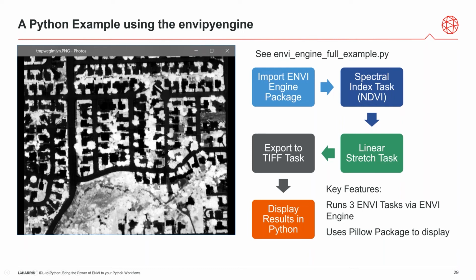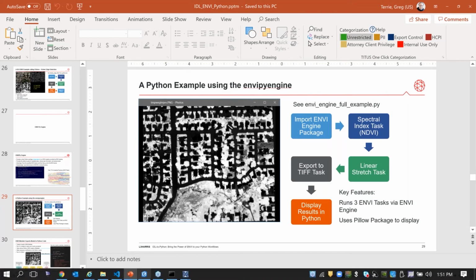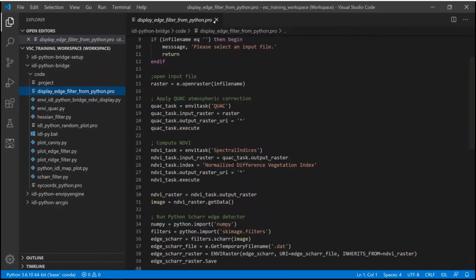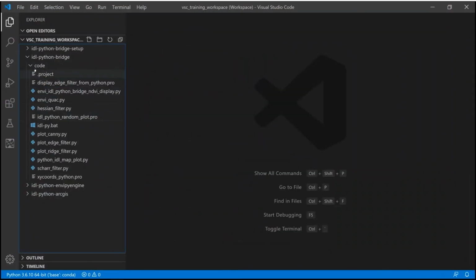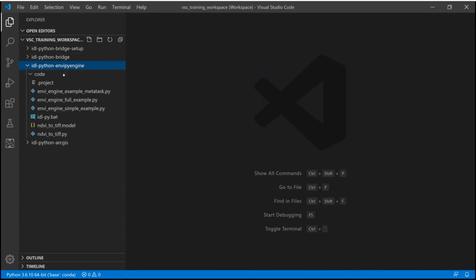So first thing we're going to do is go to our Visual Studio Code here. I'm going to close that, and there's a separate directory for that. So you go to your IDL-Python ENVI Engine directory here, and then we're going to look at this ENVI Engine full example.